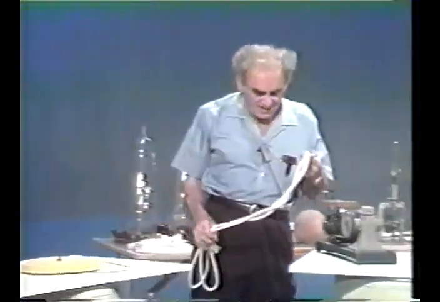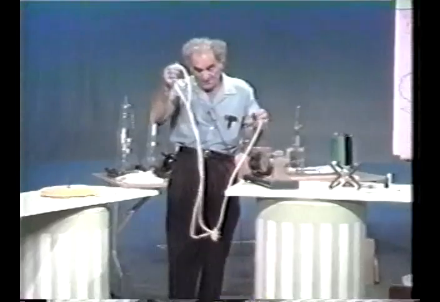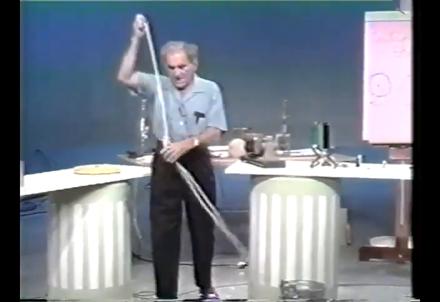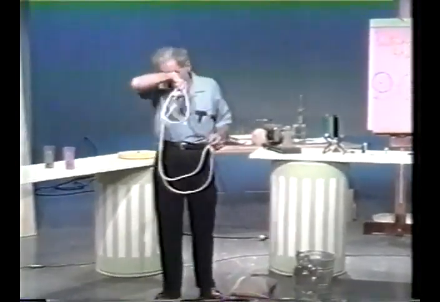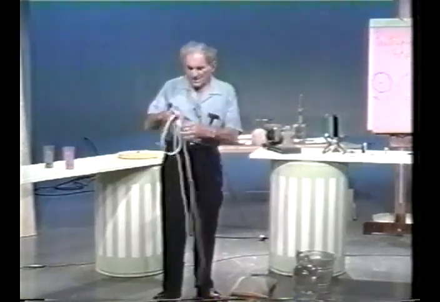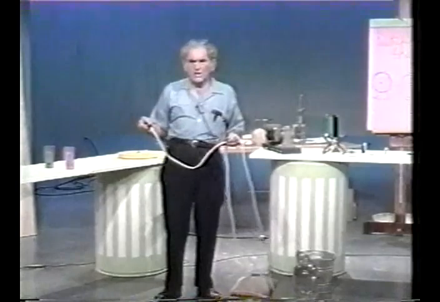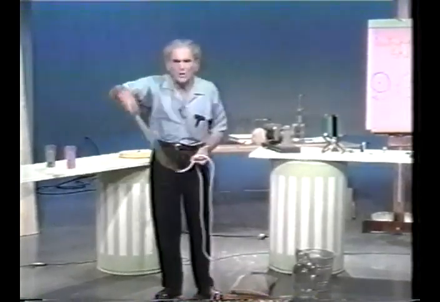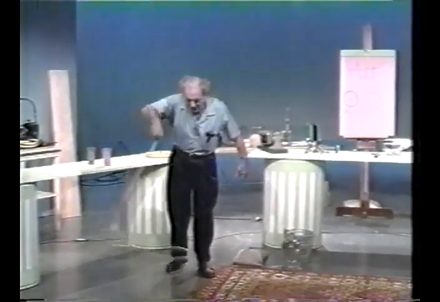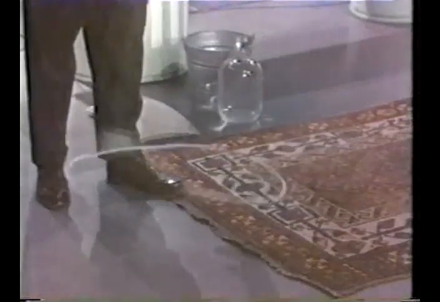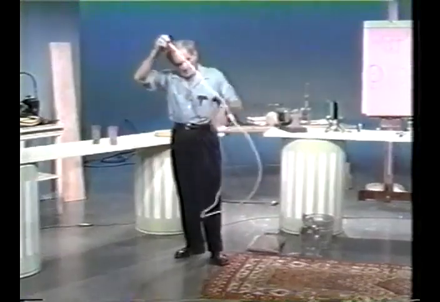Now, let me see what else we have here. I am not a cowboy, but the question arises. How is it that a cowboy can make a lariat or a lasso, L-A-S-S-O, often mispronounced lasso? How can a cowboy make the thing go in a circle, in a ring? Well, there it is. Notice the circular shape it took up. And the question arises, why is it circular?